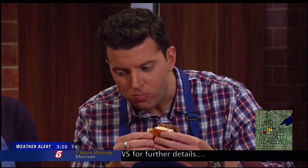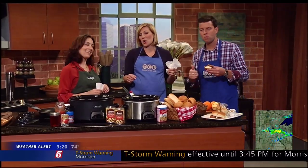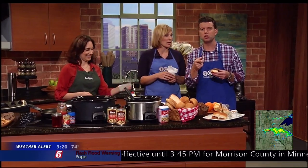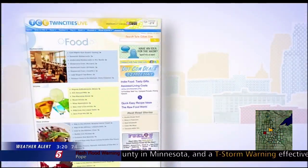Tie it up — if you don't have twine, you can tie it in a knot. It smells amazing, right? That's what makes it so different — it tastes like fall. Those spices of the season are very well represented. This is perfect for football. For these recipes, go to TwinCitiesLive.com and click on food — we've got all the details right there. And if you're headed to TCF Bank Stadium for a Gophers game or a Vikings game, make sure you stop by Cafe 421.